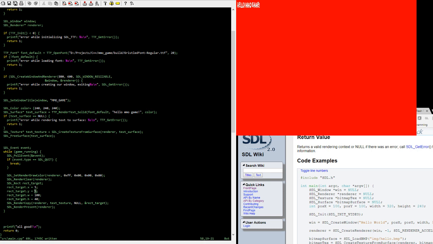Because, of course, you need to have a kind of correspondence between how big the resulting text is on the screen and the size of the font that you told it. So it might be that here you say it's 20, and that might be much too small for this font, or much too big.